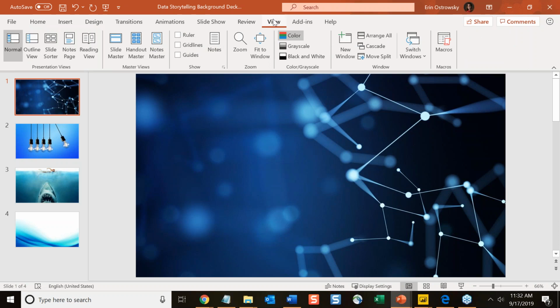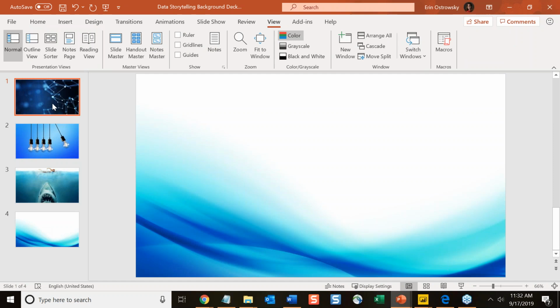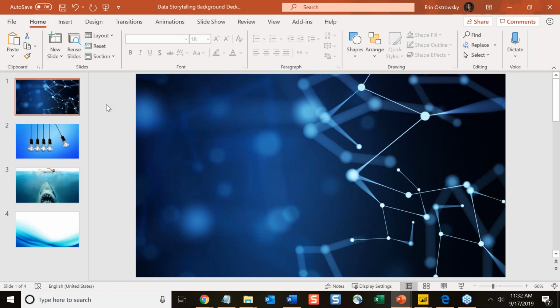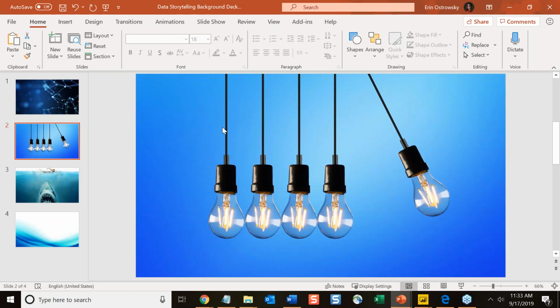So let me find, where is my thing? Okay. This kind of background, if you add a transparent layer, it's a little bit bold as it is. Say, for example, you wanted to put a film over it or make it more transparent. It could be a workable background. I used a background like this in a tooltip, and it worked very nicely. Something like this will probably be distracting in most cases unless you have some type of overlay or it is set to transparent. But it's just to give an idea.